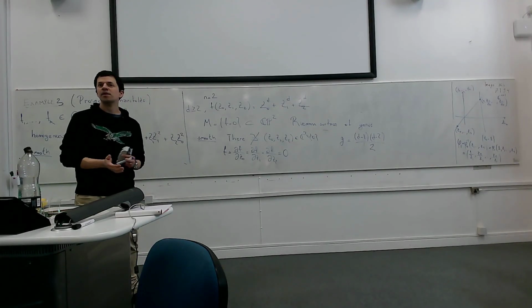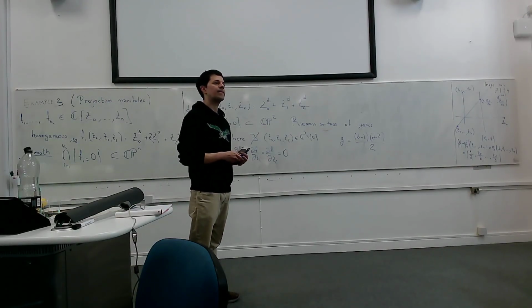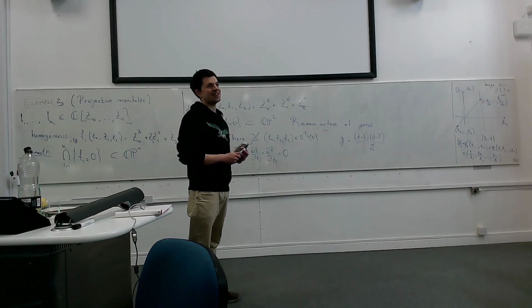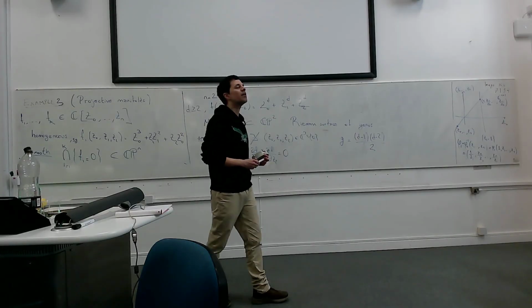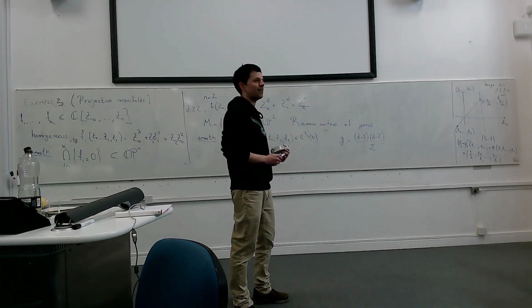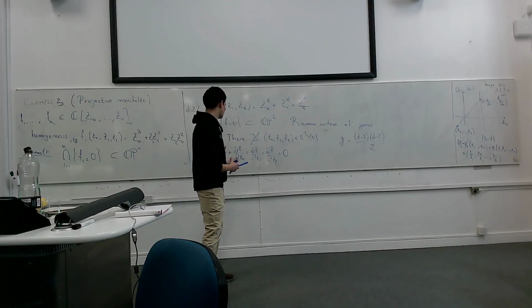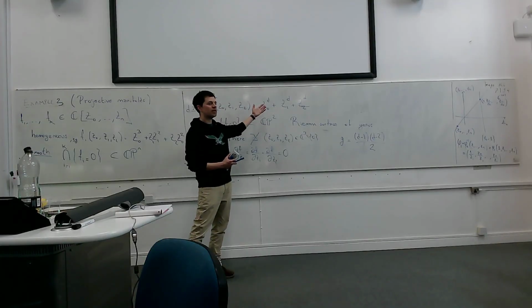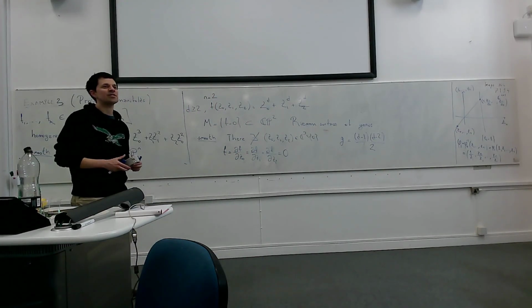Just out of curiosity, do we have a regular value theorem for complex manifolds? Yes, I'm implicitly using that. And the conditions are the same as the ones for real manifolds? That's correct. I'm implicitly using that, saying if these conditions are met, then what you obtain is a complex manifold. This follows from the implicit function theorem for holomorphic functions. Thank you.